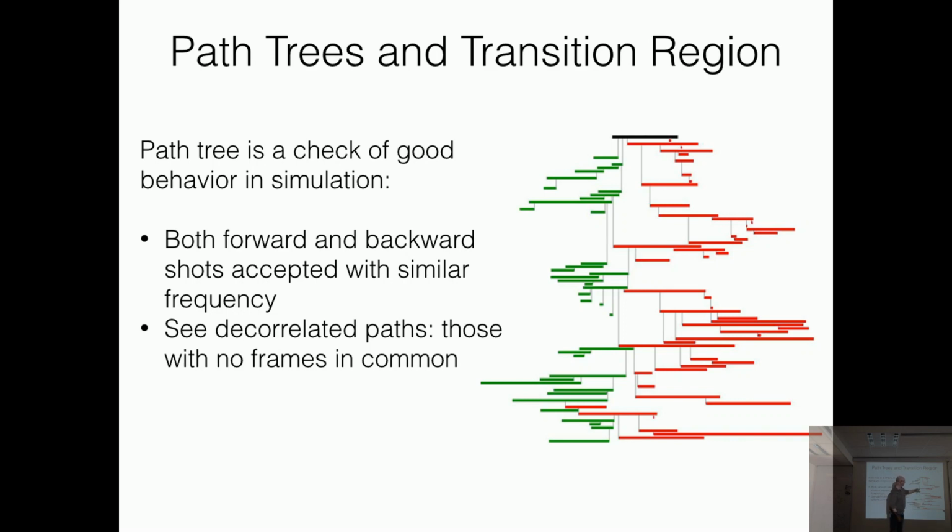Now, when I say it's decorrelated here, that doesn't mean decorrelated as much as if you could come up with some position correlation function or a trajectory correlation function that's 0. It means that it has no frames in common. This is our definition for one-way shooting of what decorrelation means. It's a minimal decorrelation. I wouldn't say that means it's fully sampled decorrelated, because this is not calculated from any sort of correlation function. It's kind of hard to define a correlation function for these things.